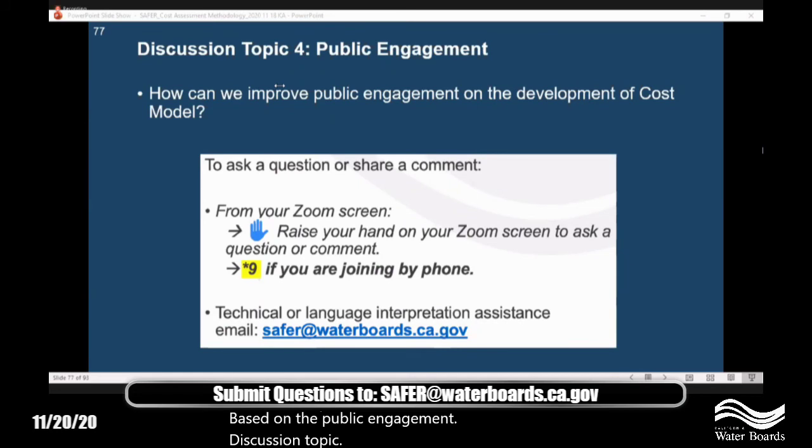Oh, I see a hand raised. Hasna Khan, go ahead and unmute yourself. Hi, this is Hasna. I think this is one of the most important parts of improving the assessment process: how you get the public engaged in a conversation or dialogue. Would it be possible to have a spot within your website where the public can come in and engage in a dialogue on a continuous basis, which would be taken care of, at least as comments, by the Water Boards?